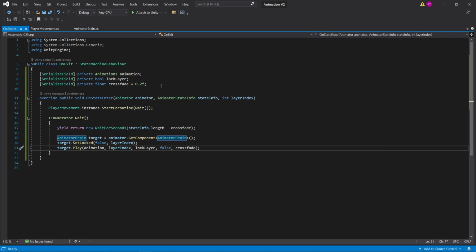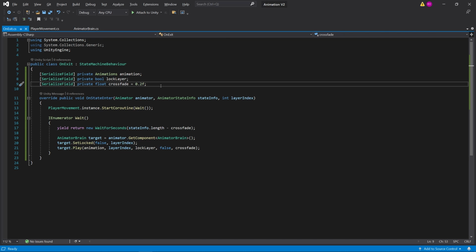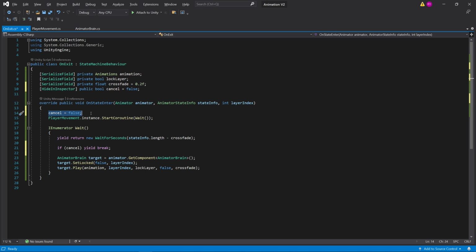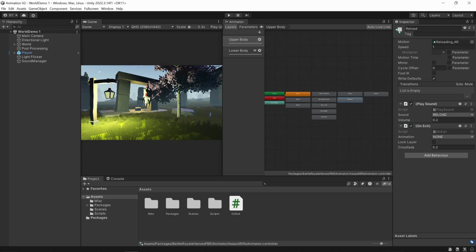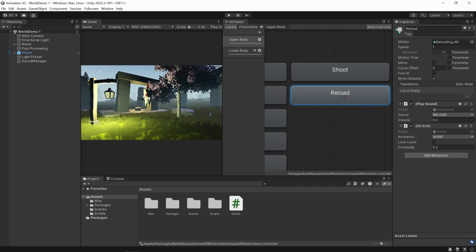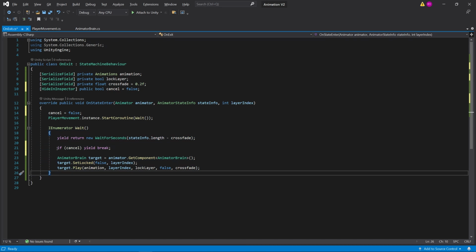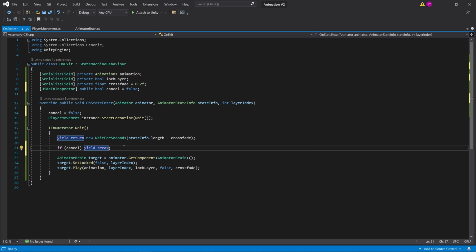Well, I'm going to add another variable in here and name it cancel. Alright, so what does this do? At the very start of the animation, when it enters the state, so when the reload starts, it will set cancel to be false. And then when it goes through all of this, it will check if cancel is still false.